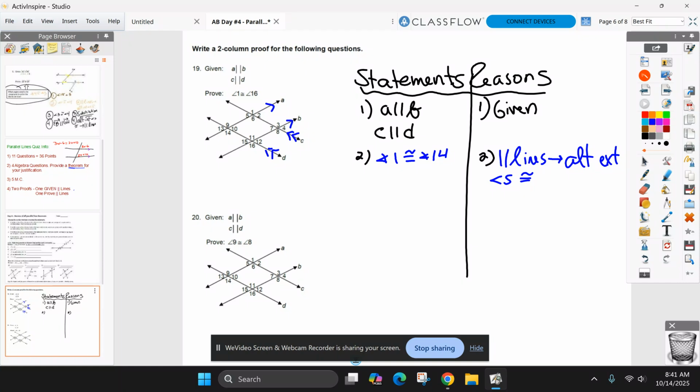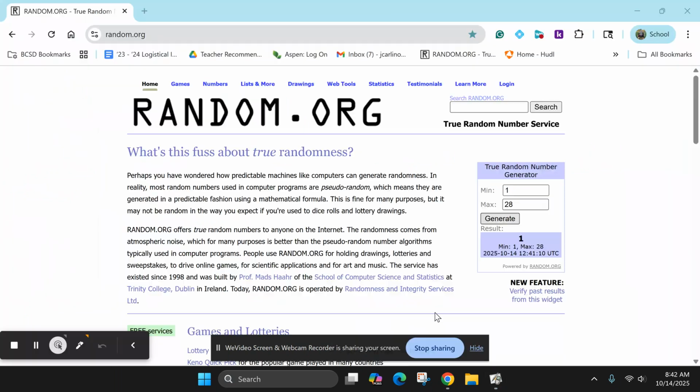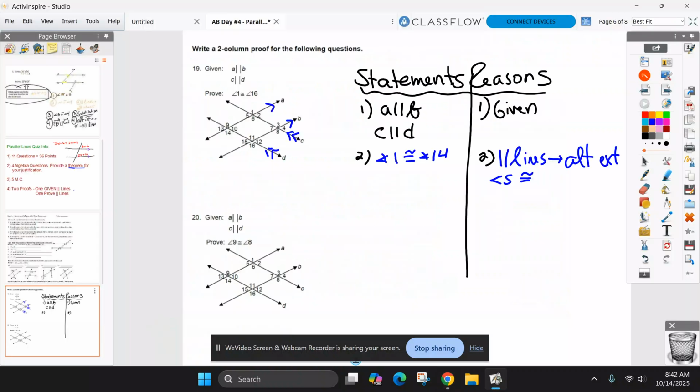All right, Jane got us something about angle 1. How about something about angle 16 now? And hey, why don't we try to use something that we've already used instead of just busting out a brand new angle? All right, I got angle 1 down. How about angle 16 now? Anything you want to tell me about angle 16? Alex? Anything about angle 16? Angle 16 equals angle 8.